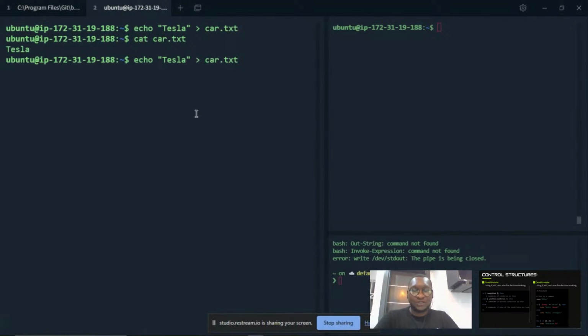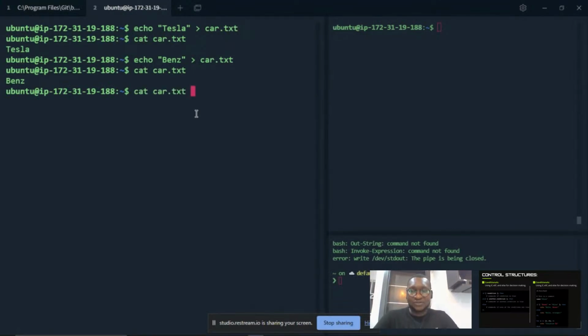So if you have Linux, anything Linux, Git, Bash, you can possibly write most of this. If I say Benz, I want to write Benz inside that card.txt file. If I do this and then I cat it again, Benz is there. So it overrides what was there initially. Do you get? And that's not what we want. We want it to append.